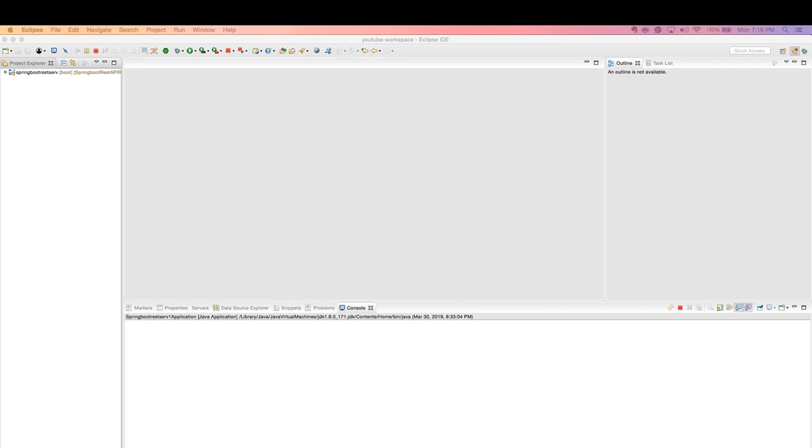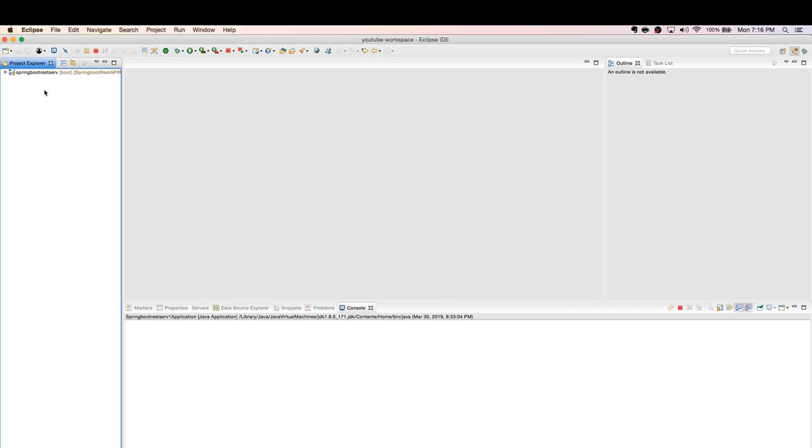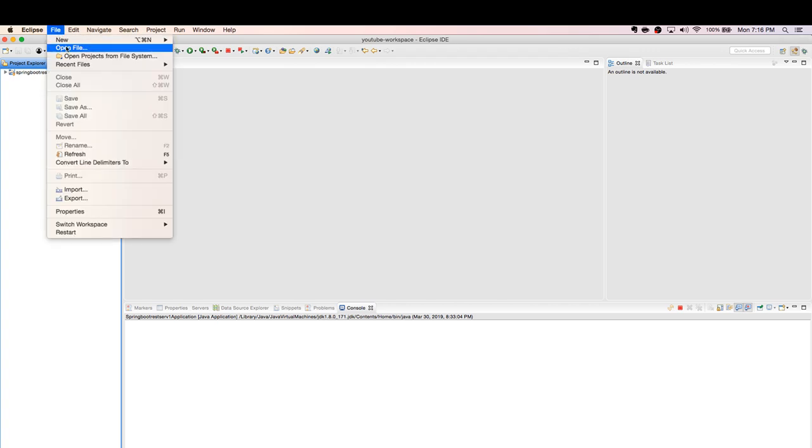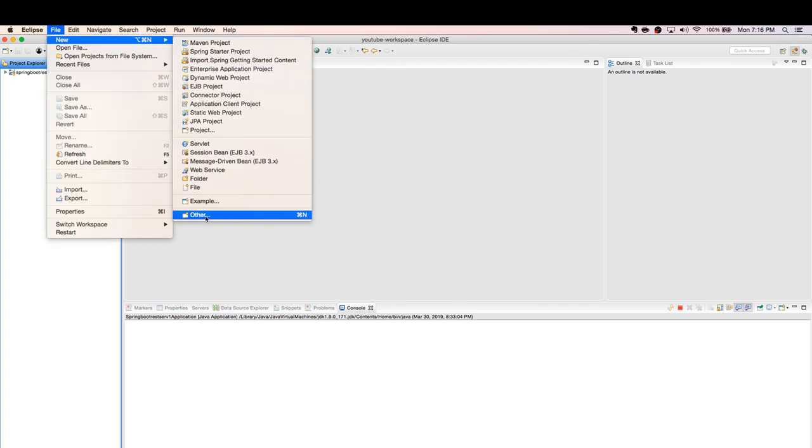So basically, let's implement the HTTP method GET, and we will try to get a list of users, or if you want any user with an ID. So that's what we'll basically do. Today we'll be using Spring Boot, and we'll use JAX-RS to implement the GET method. So let's go.